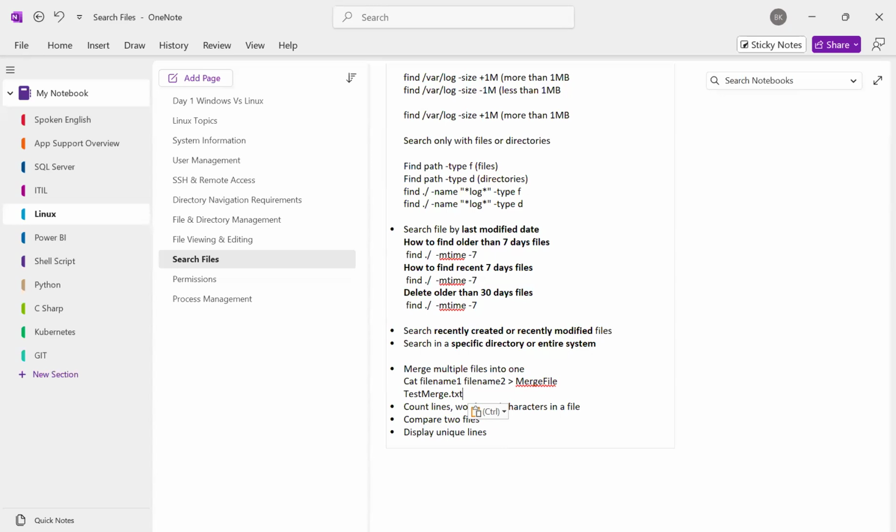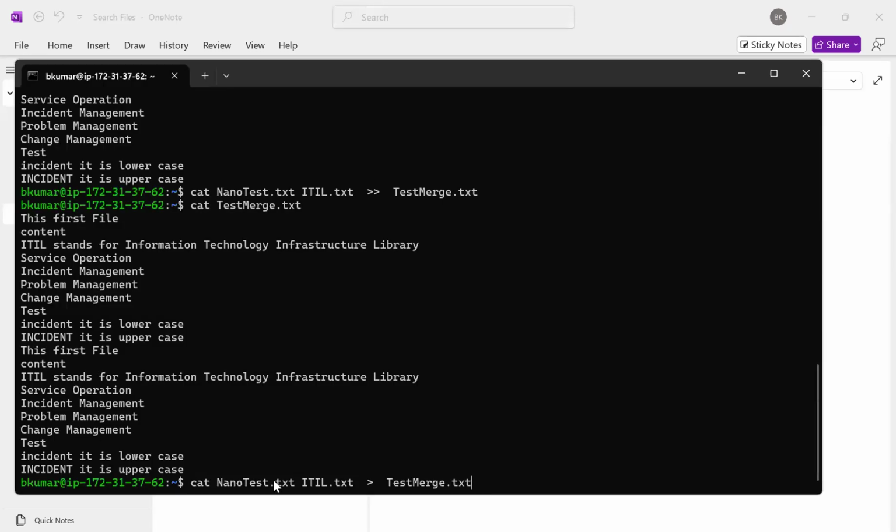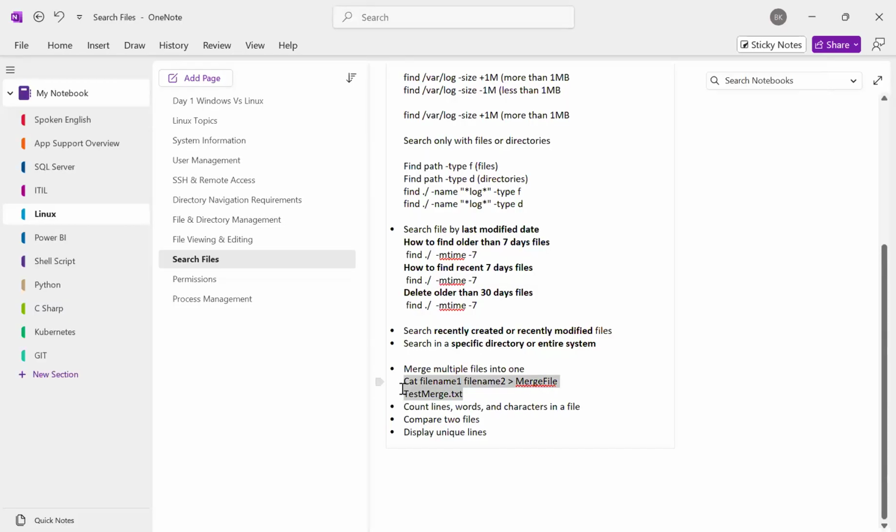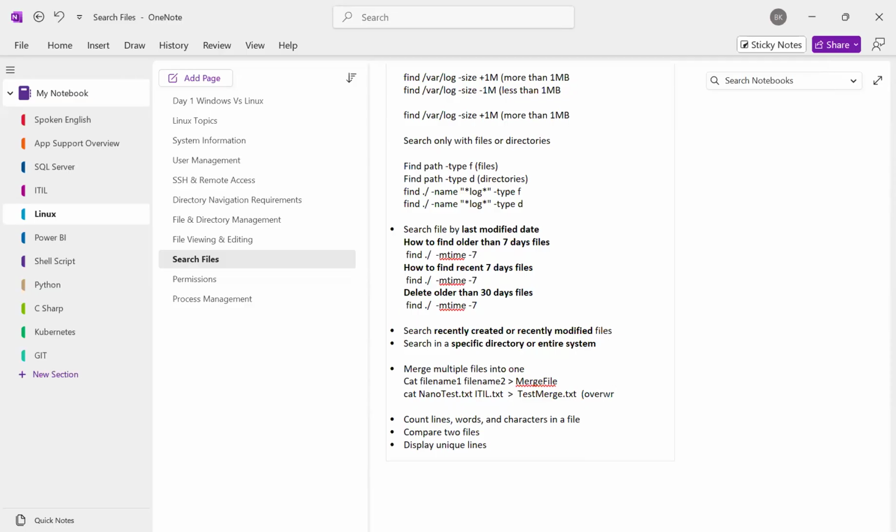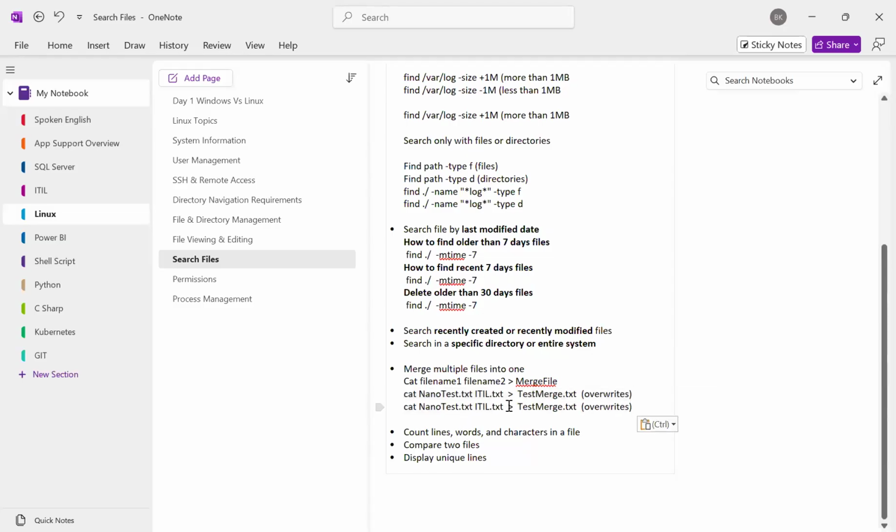The single greater than overwrites, and this double greater than command appends to the existing data.